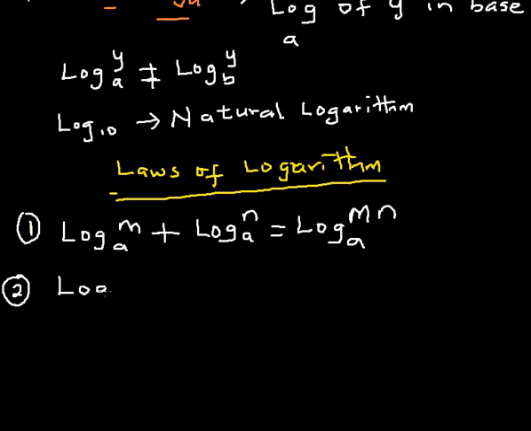Then the second law is what I call the division law. Why? Because here, if I have log m in base a, this time minus log n in base a, the minus will automatically turn to division. That's going to be log of m over n, still in the base of a. So this is the division law, please take note of them.